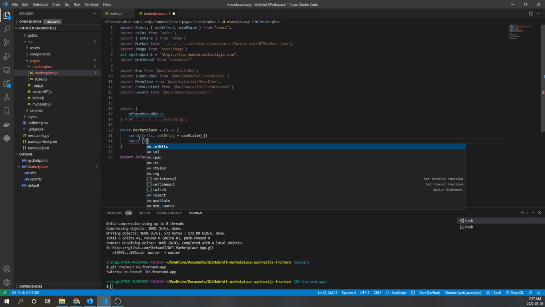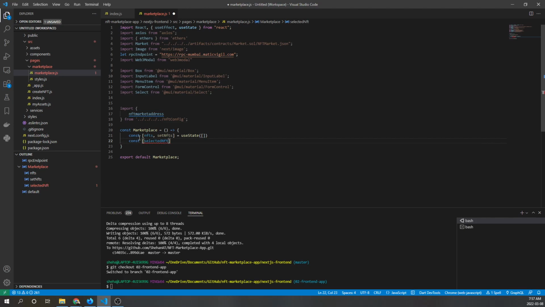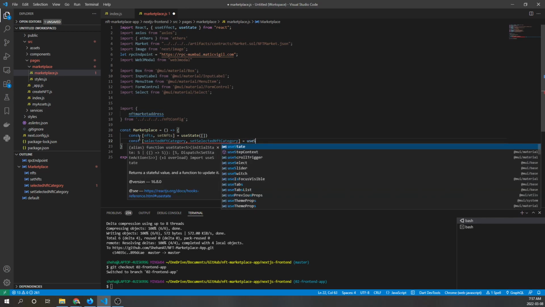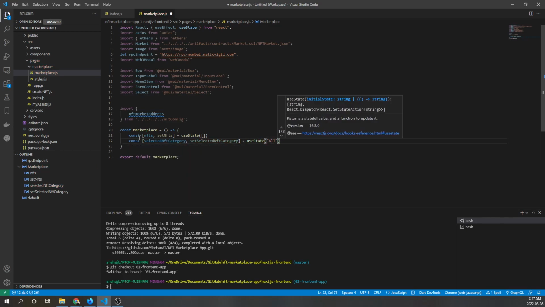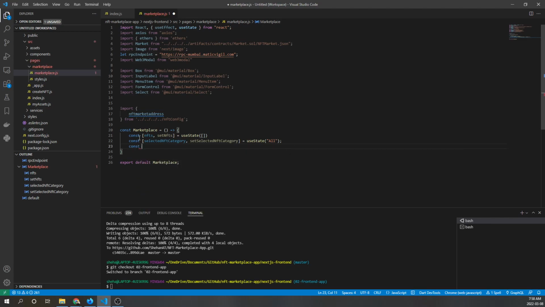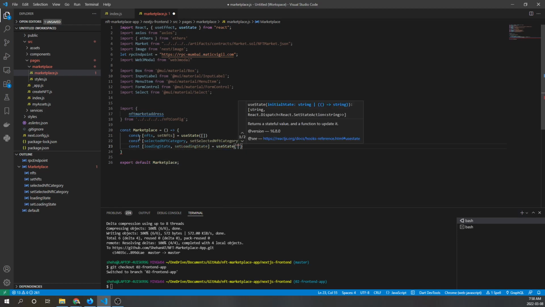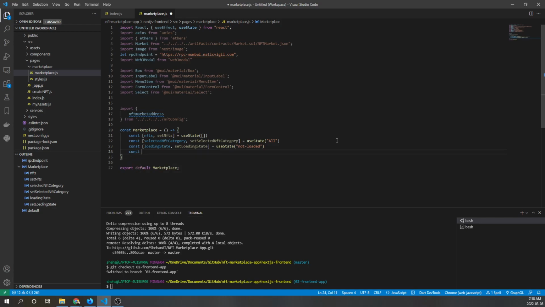Selected NFT. So remove this semicolon here, and then NFT categories would be right here.